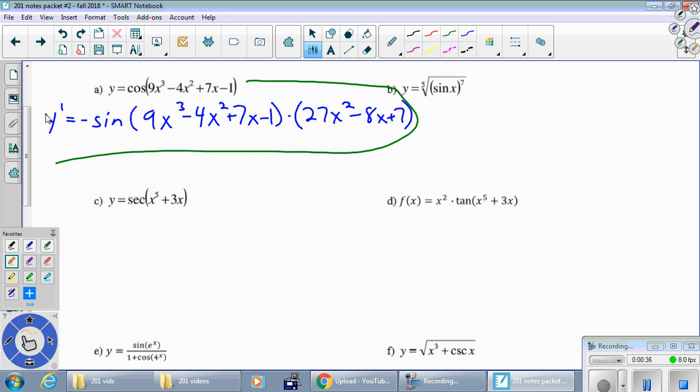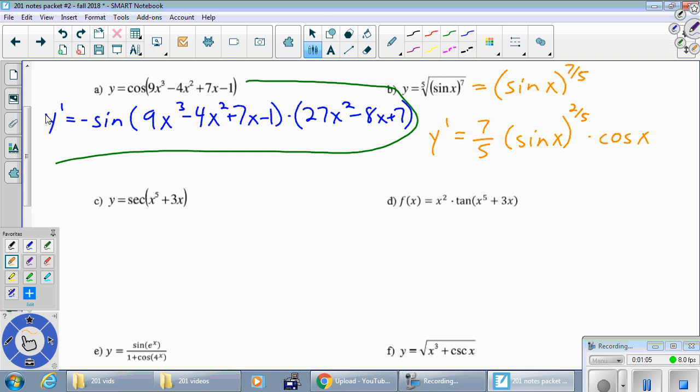Okay, and then the next one, part B, first thing to do is write this as a power, sine of x, and then the fifth root and seventh power really means to the 7/5 power. And so we'll take our derivative here, y prime equals, this is stuff to a power, so the power rule says the power comes down, copy the stuff, subtract 1 from the power, and then times the derivative of the stuff in the parentheses, and the derivative of sine x, we now know, is just cosine x.